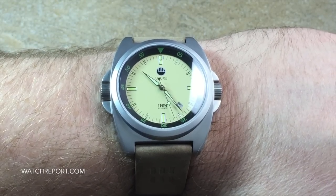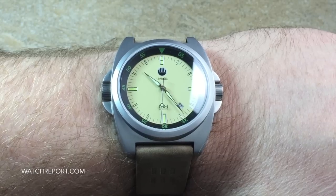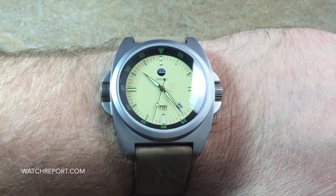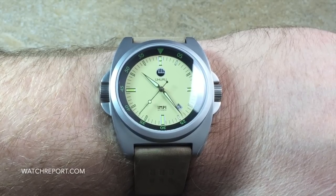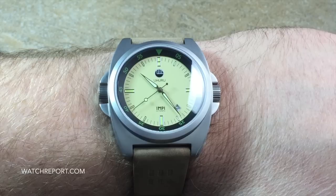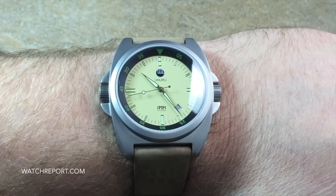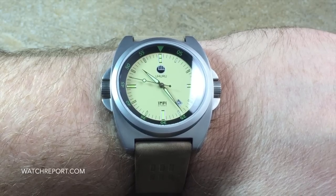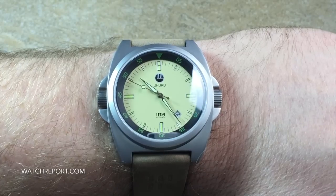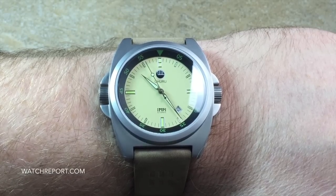And I think based on what you're going to see in the video and the specifications that I mentioned, it's very in line with other watches in that price category. Some information about the branding, the model name Impi. They are Zulu warriors in Africa, armed with cowhide shields and spears, and you'll see some of that aesthetic detail in the components of the watch.